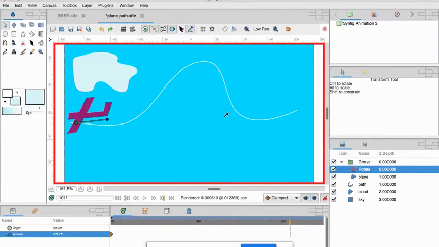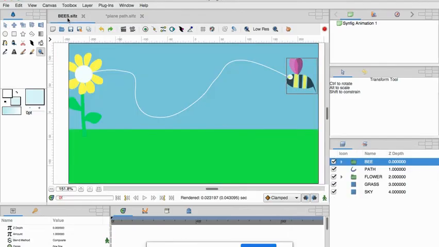Okay, we have the airplane animation, and so I want you to create a super simple path animation, just with a plane, be whatever, one layer, and then I want you to go ahead and try something a little bit more complicated. In my case, I have a bee that's going to fly up and buzz up to a flower. So 2 parts to your assignment: one, a super simple path, and then one, a more complicated one on your own. And if you'd like to do just the plane for your first one, I'm okay with that.